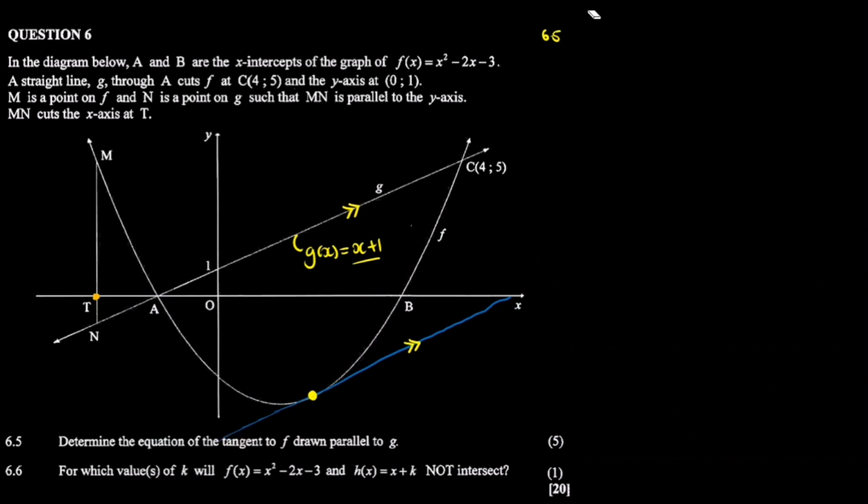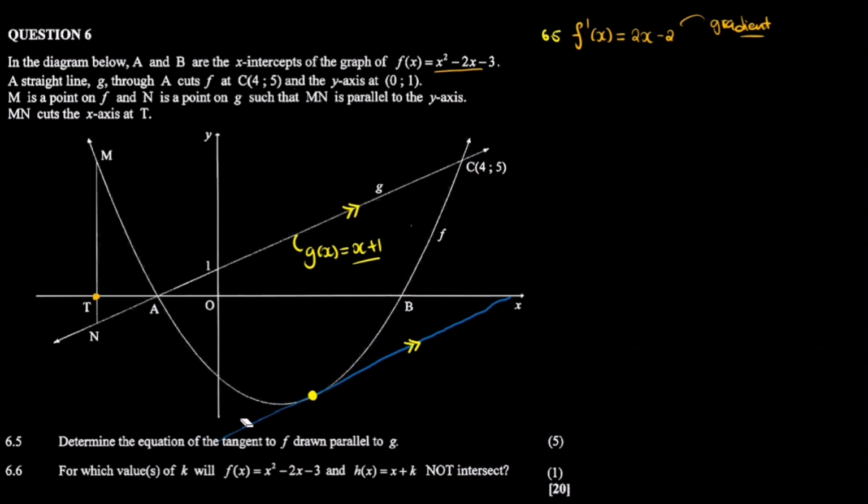So if you derive that parabola, we're going to have f prime of x, which equals, remember, you take 2, you multiply it with the coefficient 2, you subtract 1. So that's going to be 2x minus the 2. Okay, so this is the derivative. So this is the gradient. Remember, a derivative is a gradient. So it's a gradient at a point. So it's the gradient of this parabola at any point.